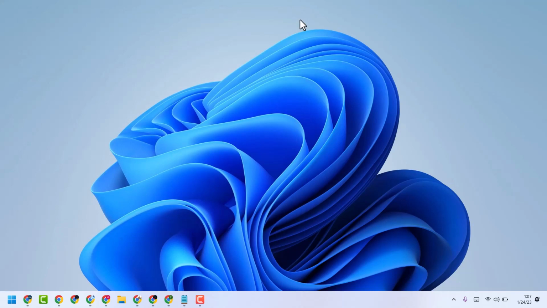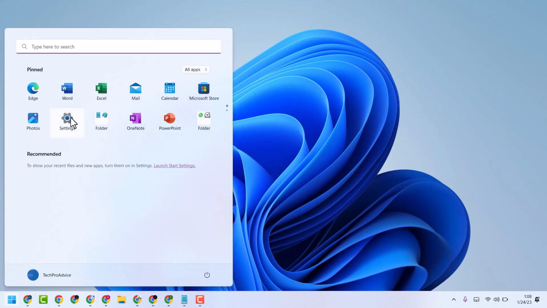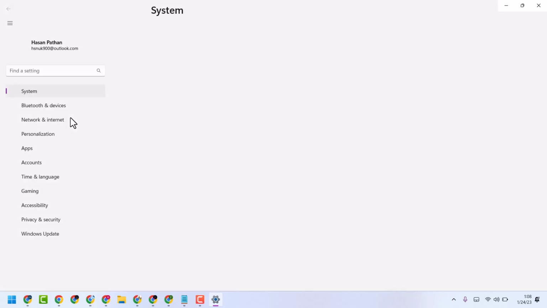If this method does not work, try another one. Click on Start, Settings, and find Network Reset in Windows 10 and Windows 11.